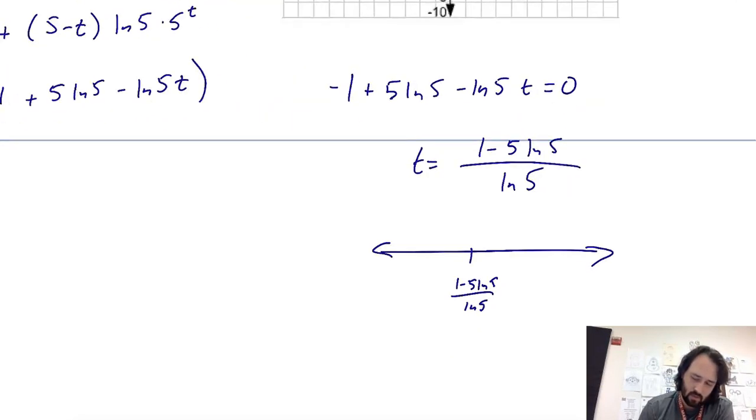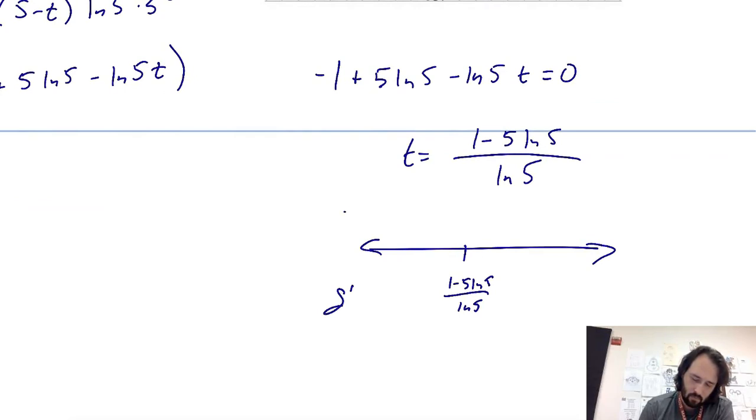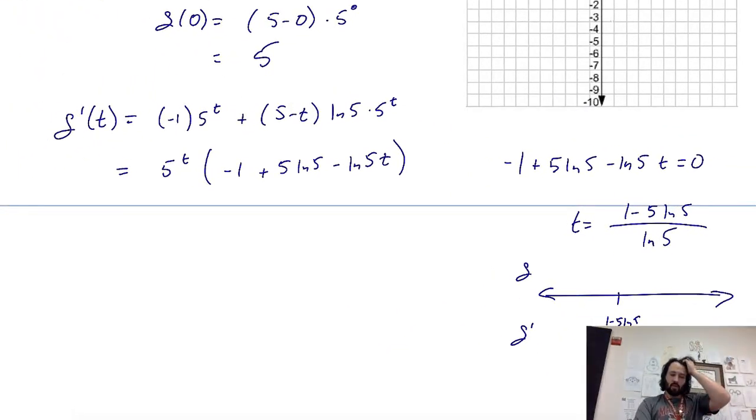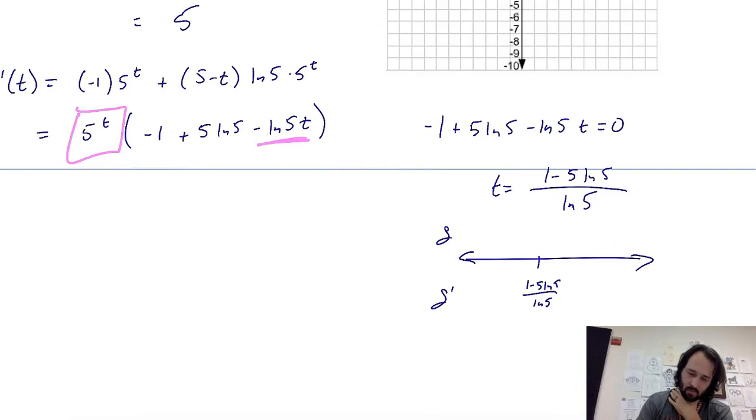So what are we talking in terms of g prime? So let's just pick like -10 or something. So if I put -10 in, the nice thing about this 5 to the t is that it's always going to come out positive. Even if I have a negative number for t, it's going to come out positive. It has to. And if I put in -10, that's going to make this a very large positive number. It would be 10 ln of 5, which will come out positive, which means g is increasing.